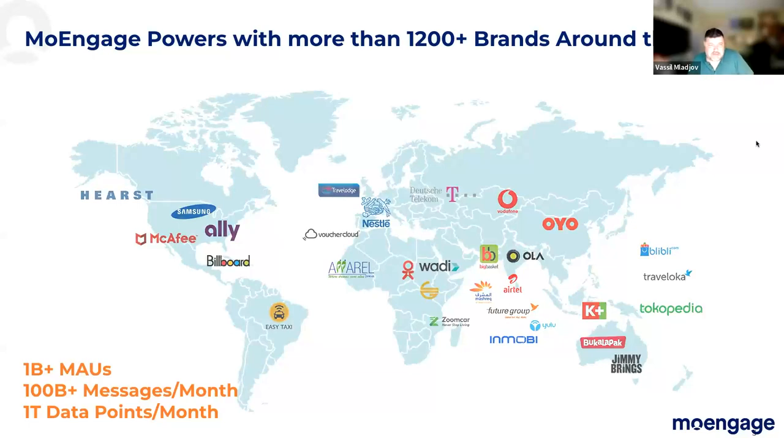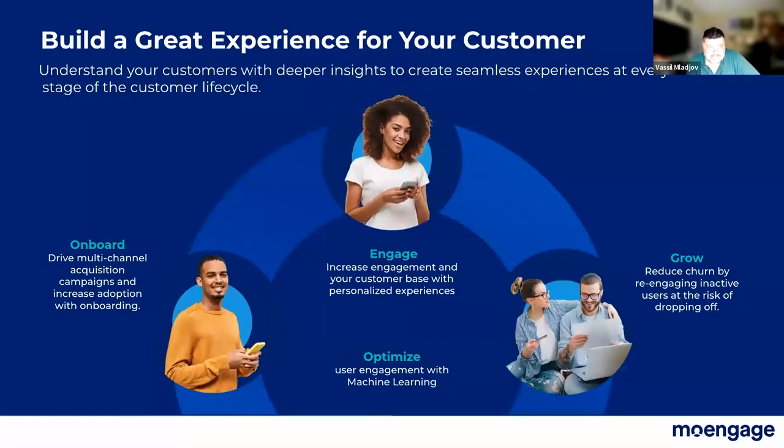So maybe we can go into the next slide. There you go, our offices. So what we are trying to do is really use engagement insights to understand what is happening with a customer in their user journey. All the data that we collect helps us guide our customers in how they engage with their users. So everything from onboarding, engagement, optimization to growth. And you can do this when you have the right data and when you have the right strategy.